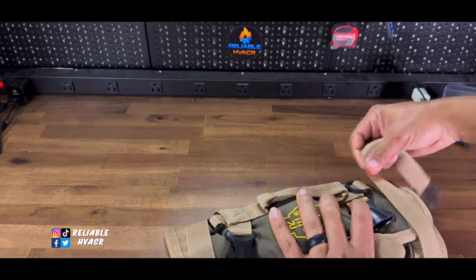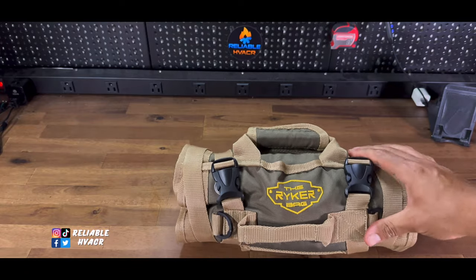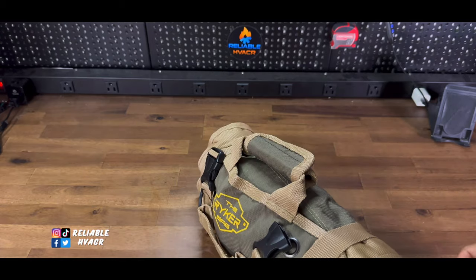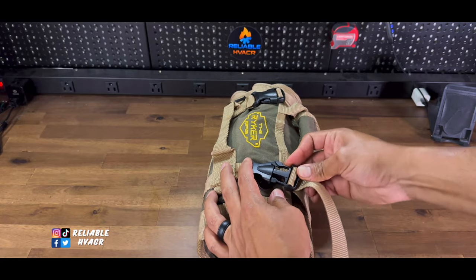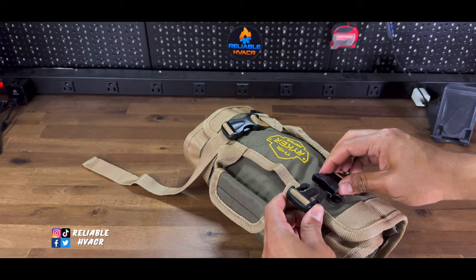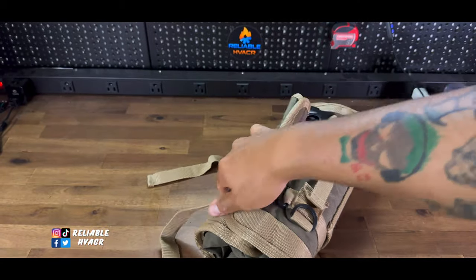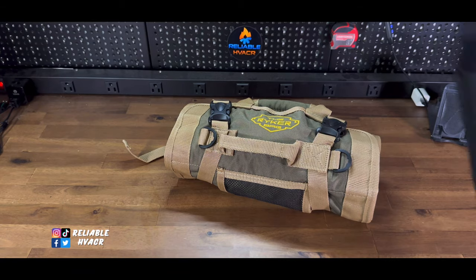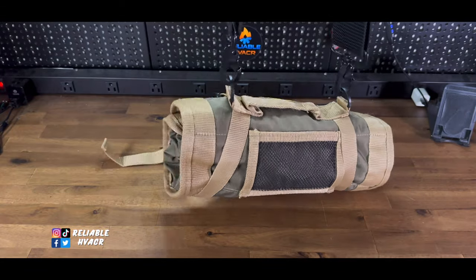It's barely going to fit — for maintenance, that's what it looks like; it's very packed out. I'm maxing out the straps there. You could instead of looping it — if you don't loop it, you just clip it like this — which might be better, it's less hassle. Realistically that might be your best bet. That's a maintenance bag for me. You can't put the shoulder strap on since I'm not sure what happened to it, but it's supposed to come with one. You just carry it on your shoulder like that.